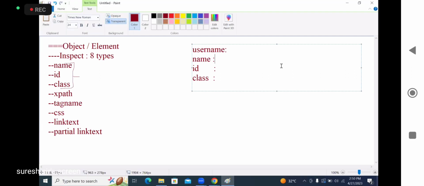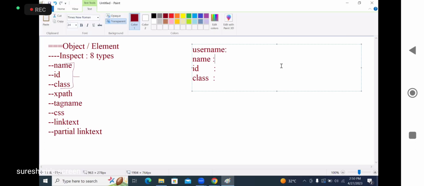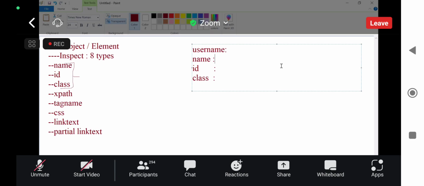In a group of 100 people, you have to call one person. If you want to call any person, in general, how will you call that person?